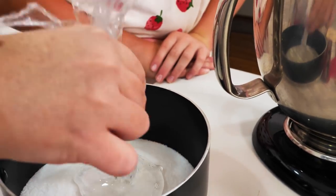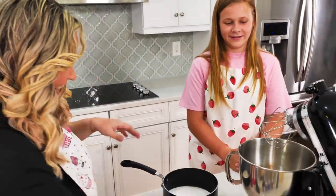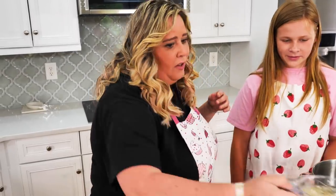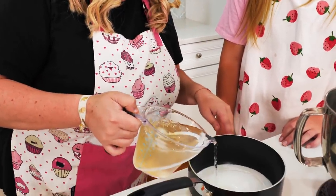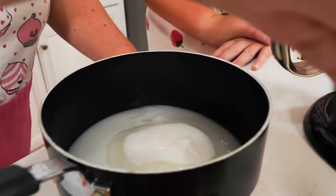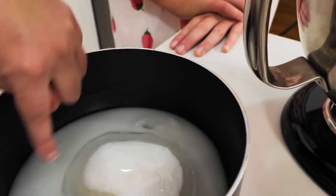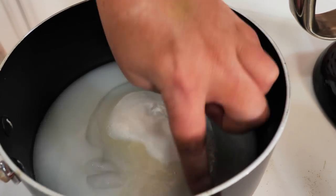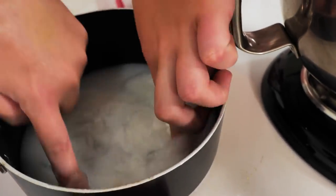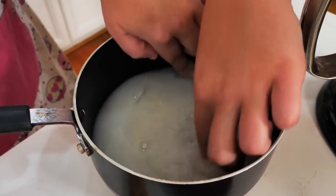We are going to add a little bit of water — these little tricks make all the difference. We'd have just dumped water in and probably burned it. If you leave it with just water and sugar, that's how you make caramel. The texture here is what's important — you can see this sugar is wet and this sugar is dry. So kind of just stick one finger in and mix it around. It feels like kinetic sand — that's the texture we want. You want all of the sugar to be like that with no dry spots, because any dry spots will burn.